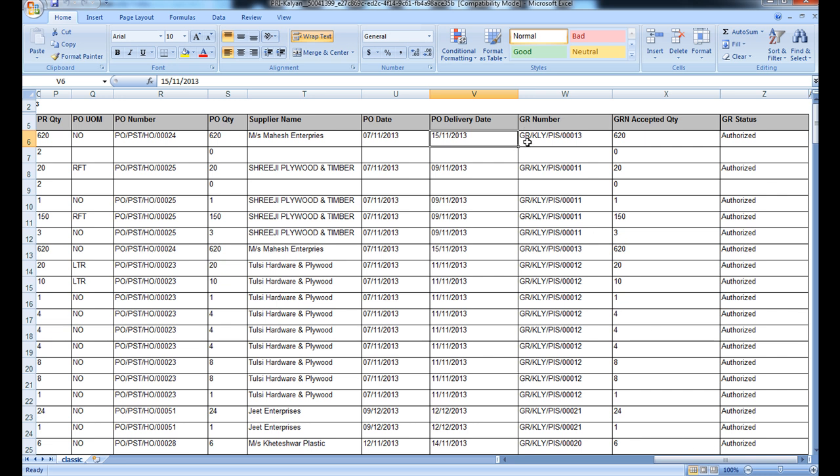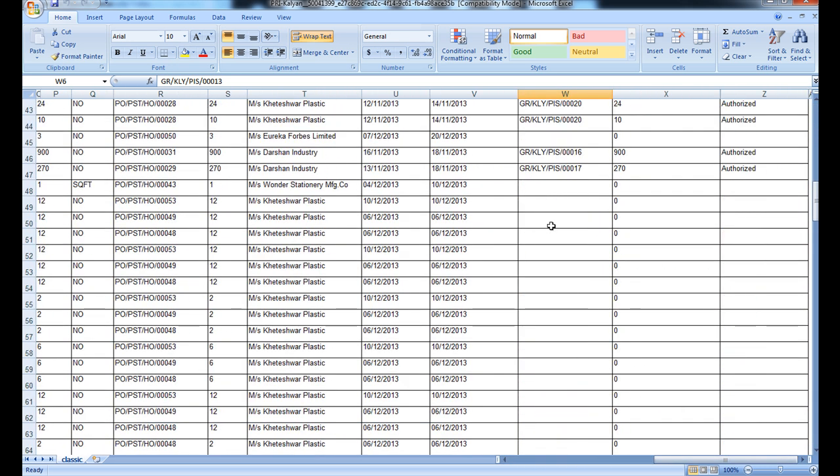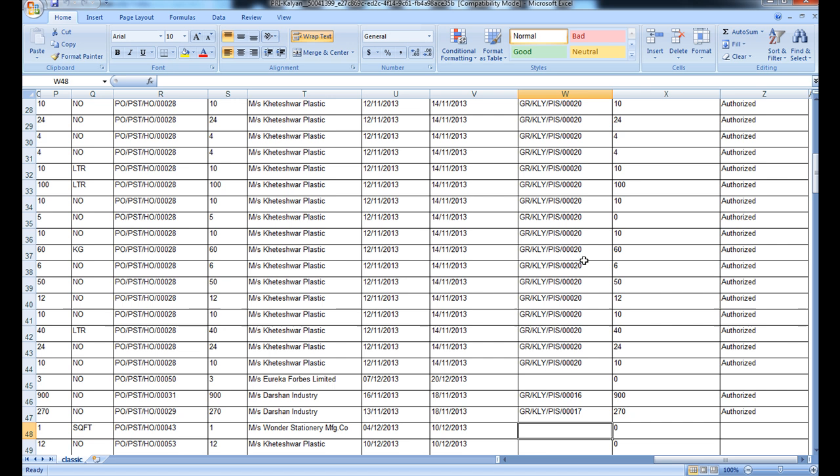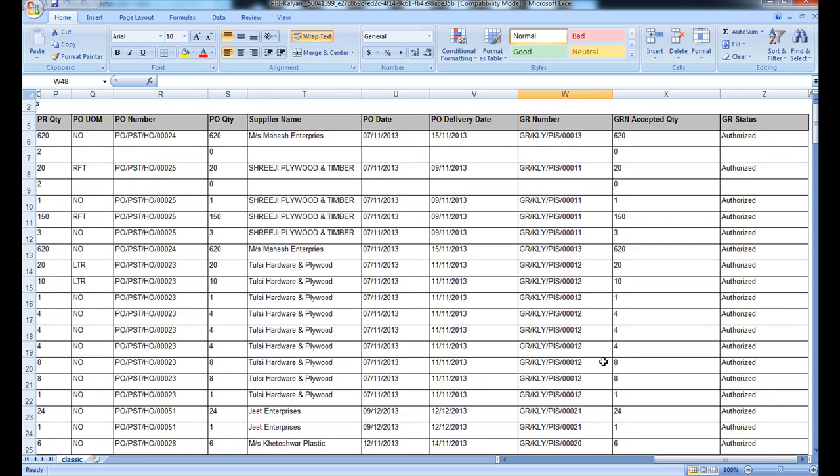and also it shows you the GR numbers. Now these GR numbers indicate that the delivery has happened for this particular PR. You will see some rows having no GR number and just having the PO number. So that means that the deliveries have not happened yet and the GRN is not created.